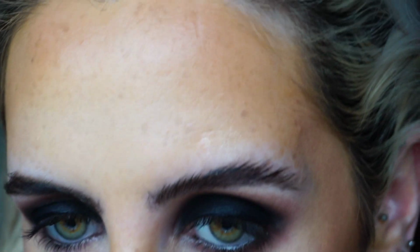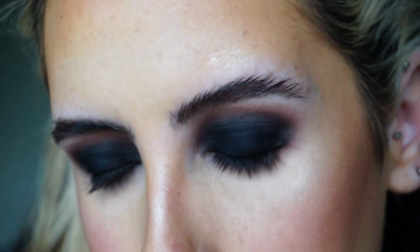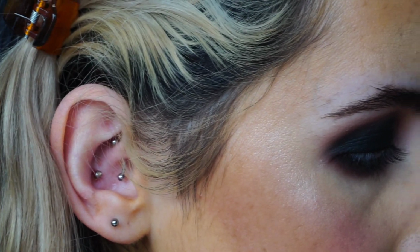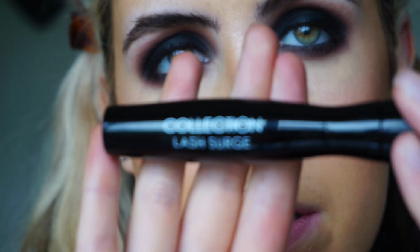And then just on a wee pencil brush, I'm going to take Corrupt, and this is just going to go right into the lash line, and again just connecting it right up into that wee corner. Going back in with Americano just to buff that out a wee touch. And then just going with White Lies just to highlight that inner corner just a wee bit. And then I'm just going to use a little bit of mascara. This is just a wee collection mascara.